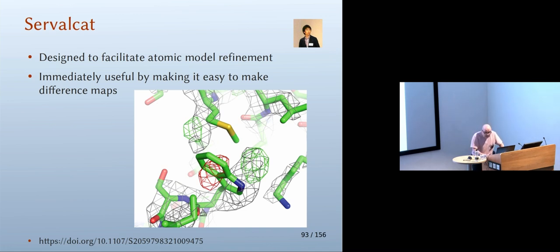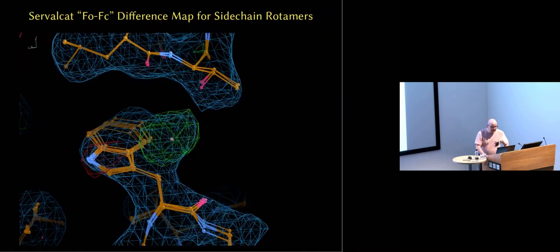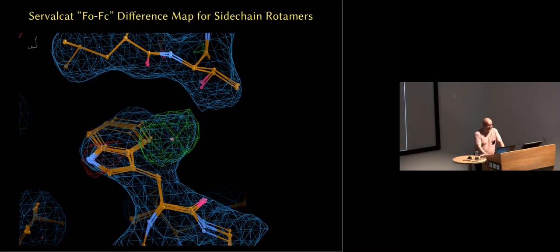So this doesn't exist in Coot yet. There's no interface to this, sadly, but there should be soon. And so what that means is as you do your model building operations in Coot, you can have the difference map updating as you do so, which is, well, a pleasure to see. So here are some examples.